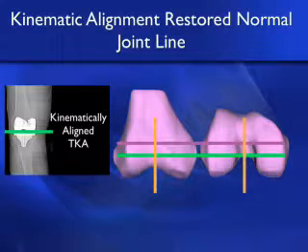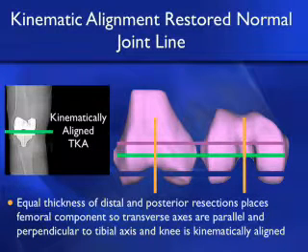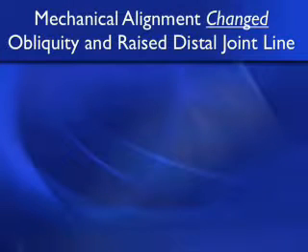And then let's do our resections, and we know because we measured these bone resections intraoperatively that all four of them are equal, so that the femoral and tibial components are placed such that the kinematic axes are aligned. Now let's look at a two-plane analysis to get an idea of what the three-dimensional malalignment is by mechanically aligning the joint line, and we'll show you that it changes the obliquity and raises the distal joint line from that of the kinematically aligned knee, but doesn't change the posterior joint line.